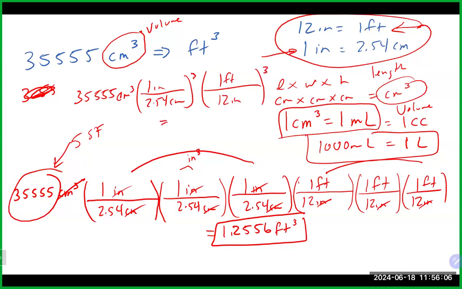The answer is you absolutely can do that. But in my experience, when people do it that way, they cube the units but never actually do the numbers. They just do the numbers once because they can't visually see that you should do it 3 times. So if you don't want to screw it up, I might do it individually like I did on the bottom. If you're careful, you could definitely do it on top, but it's a very common mistake. People will never do the number. They'll just do the units, end up dividing by 2.54 once and 12 once, and wonder why they got the wrong answer, because they didn't actually cube the number.